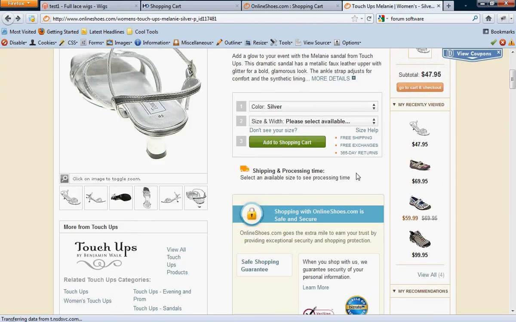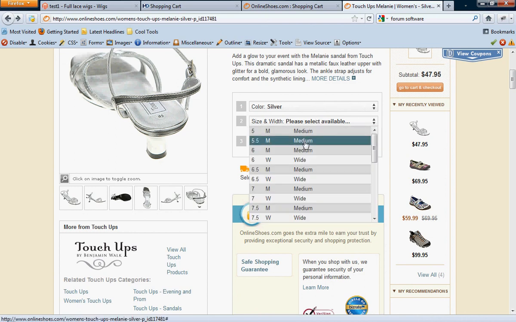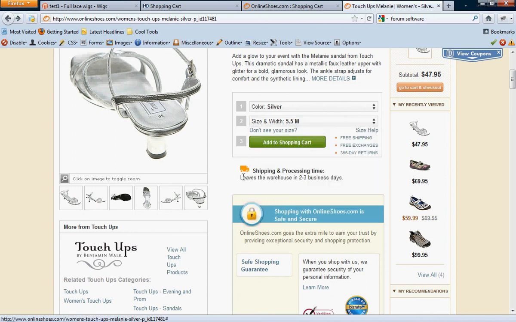Okay, one thing also on the large product page that we realized we want on there is this part right here, like it says shipping and processing time. Obviously I have it dynamic here, where it says select available size for processing time. So then you click a size, and it tells you, leaves warehouse within 2 to 3 business days.